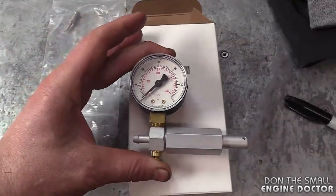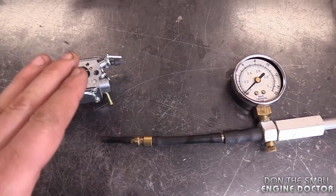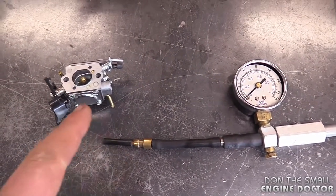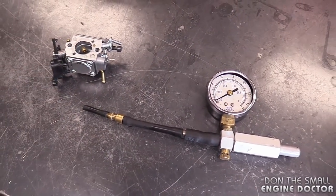You can get cheaper versions, but I do prefer using the better quality ones, especially if I'm doing work for customers. Now in a previous video that I made in the past, I showed you guys how to pressure test the carburetor, and this is how you can find out where the leak is on any carburetor. However, where the leak will be on this carburetor today may surprise you.